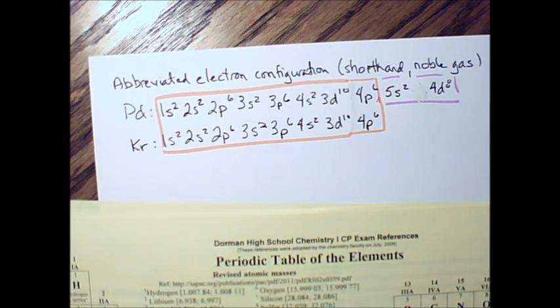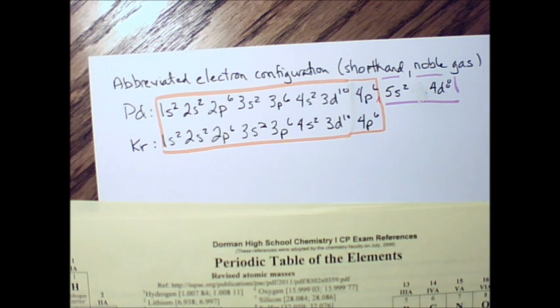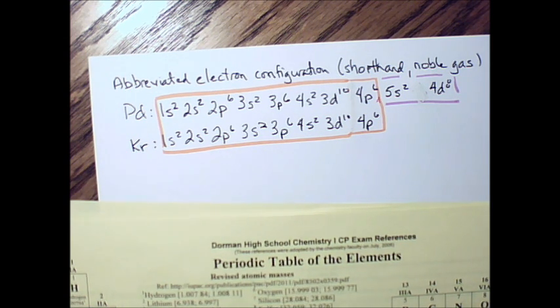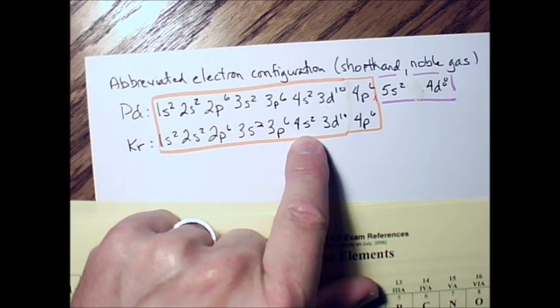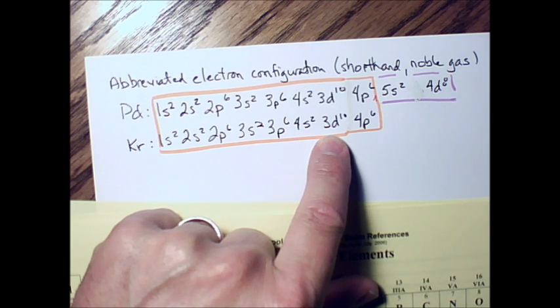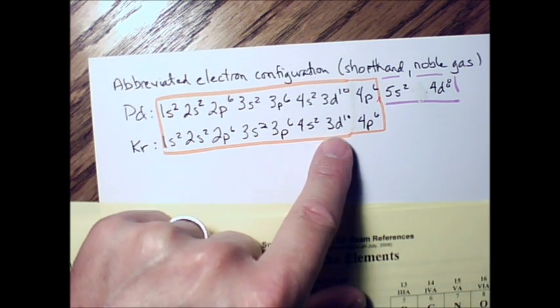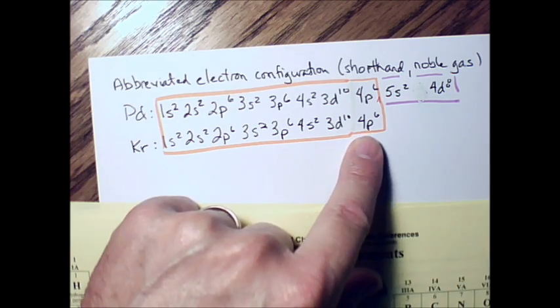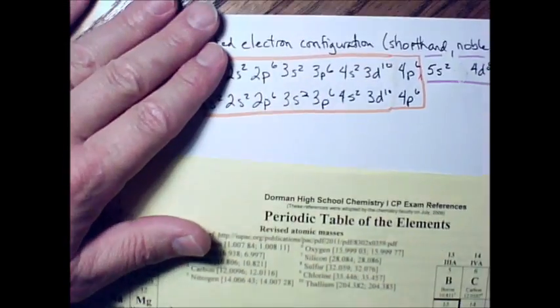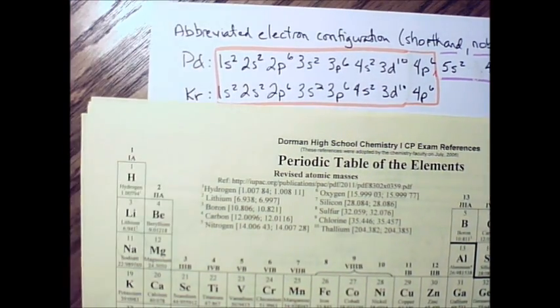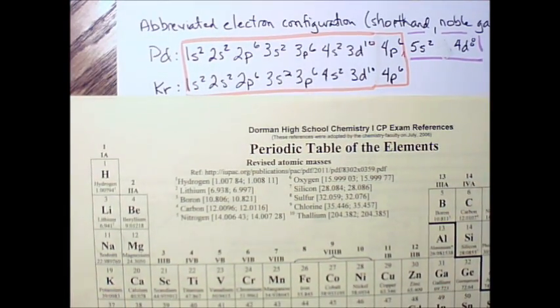Okay, what are you confused about? When you go to the middle part, you drop back to the third level. I'm starting in 4, and 3d has to drop back one primary level. So instead of 4, it goes into 3, and then back up to 4 when we get to p. Alright, so we're starting here. That's always for the d sublevels. Always for d sublevels, they drop back 1.